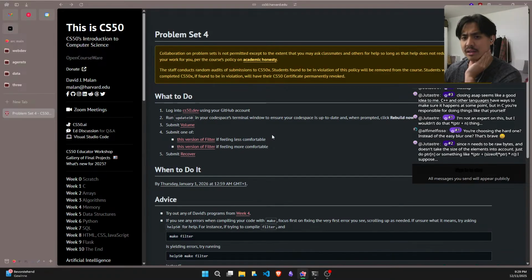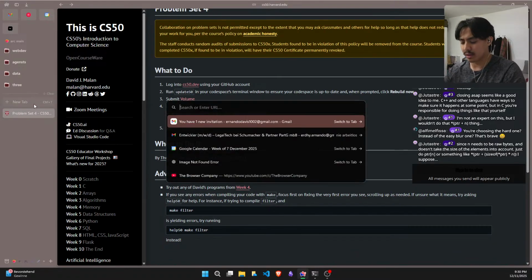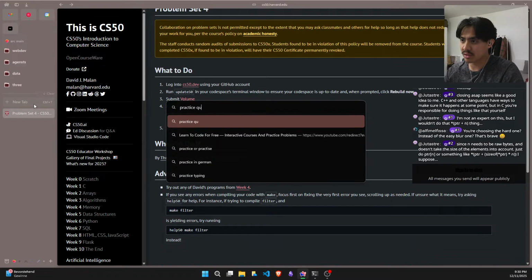Since n needs to be row bytes and doesn't take size of the elements into account, just do something like, okay. Wait, which one is the easy one? I don't see it. You know what? I'm just gonna find a practice question for pointers.